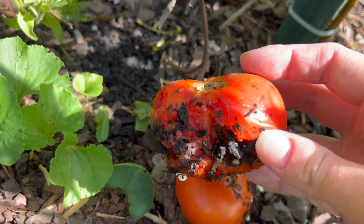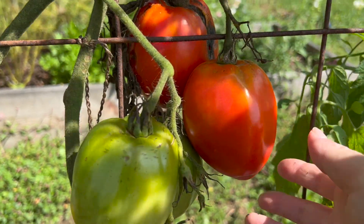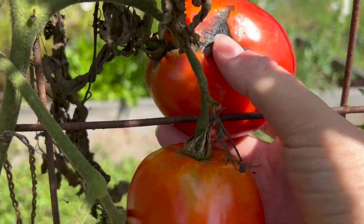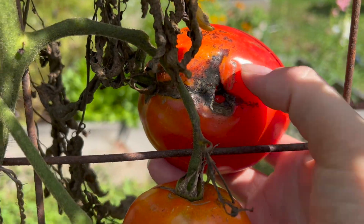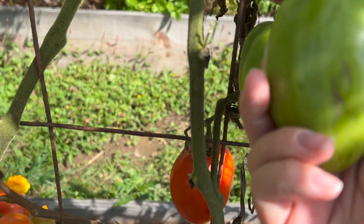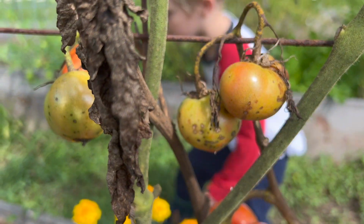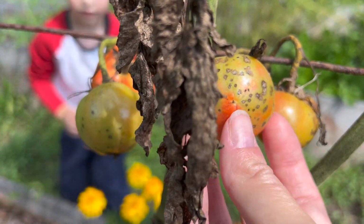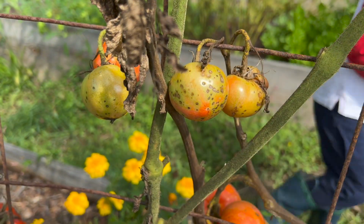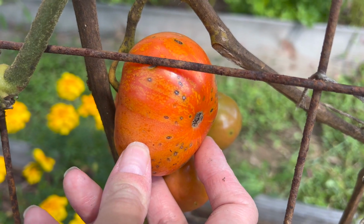So I took a good long look at the tomato bed and checked every single tomato to see which one was still nice and which one had been eaten away. So we do have some really good ones, but some with a ton of black spots on them or clearly had been eaten by bugs. We also have a ton of the foliage that is all completely black and dry and crispy, and some damage on a couple. You can see some disease setting in, some getting really spotty, but some of that foliage is just crumbling away.